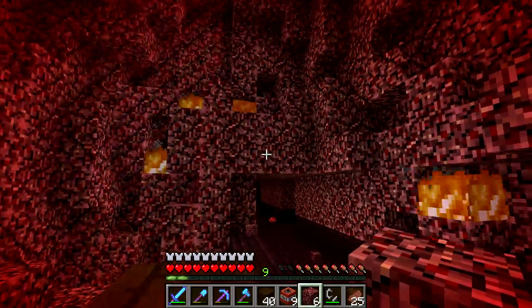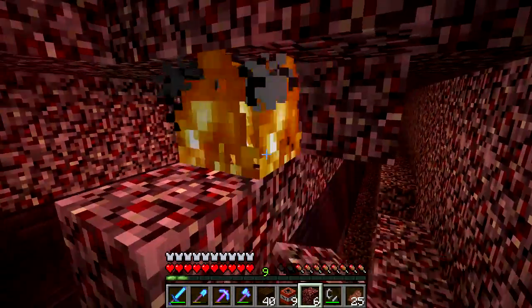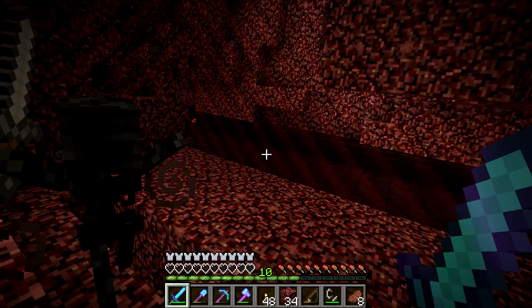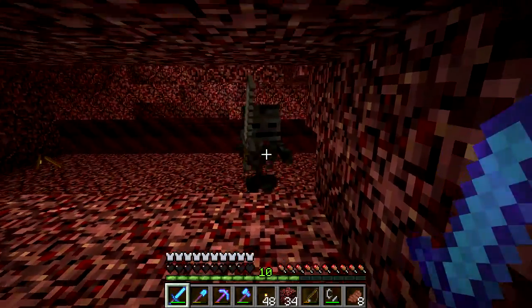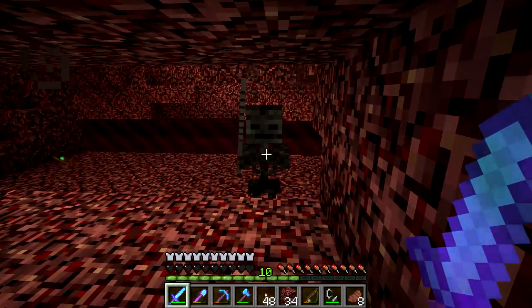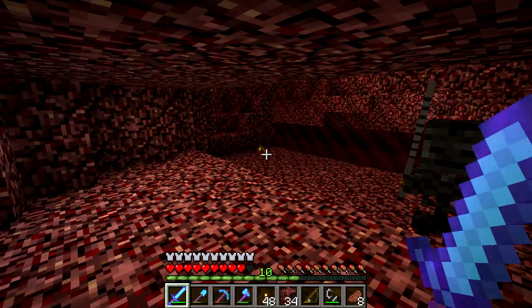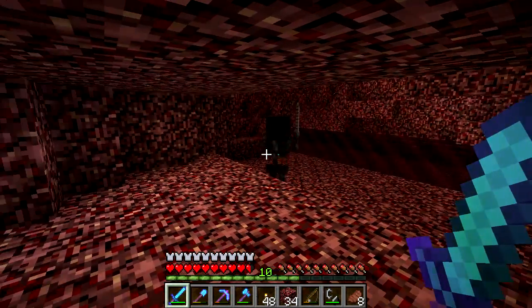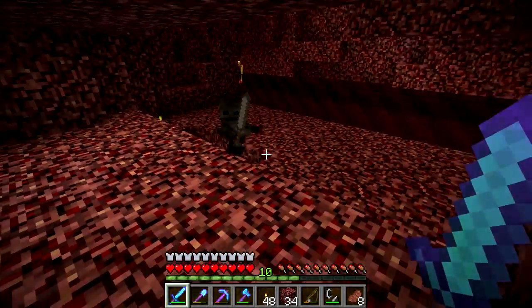I don't know where the blaze went, but we're going to try and get another skeleton to spawn or something like that. It's a wither skeleton! He withered me. Yeah, he's right here, but he can't get me. I was killing a blaze. You can see the blaze rods right there. And what? No, don't come back! Come back! Don't go away.